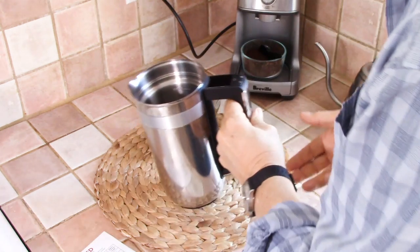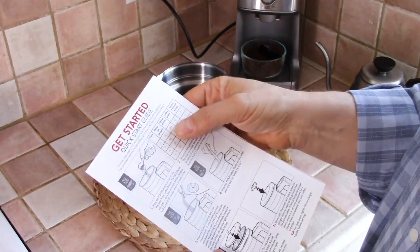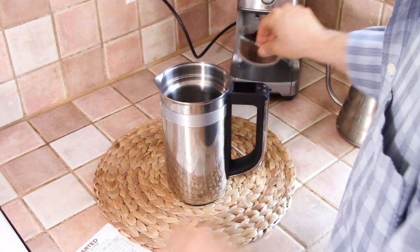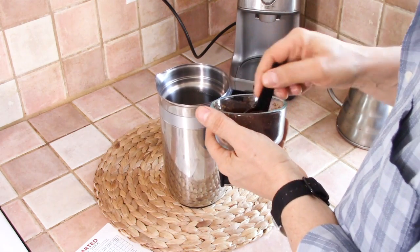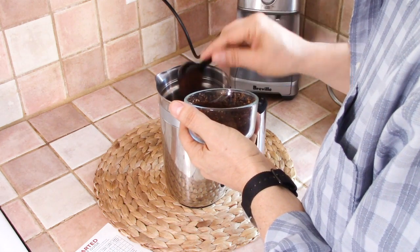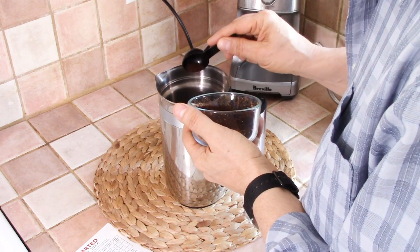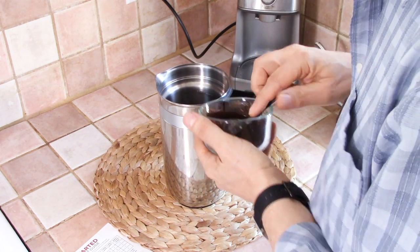So, pretty simple. If my son just works from the get started thing and he wants to make 2 cups, hey, 18 grams of coffee. So we get that. I press the button, I start the scale, I start putting in my coffee till I hit 18 grams. And a touch more. There we go.